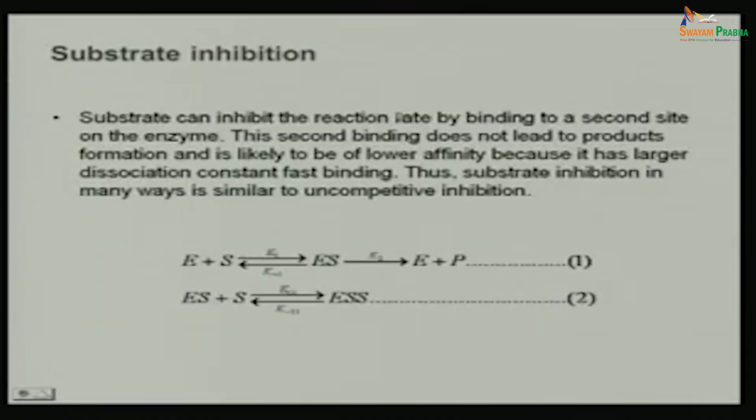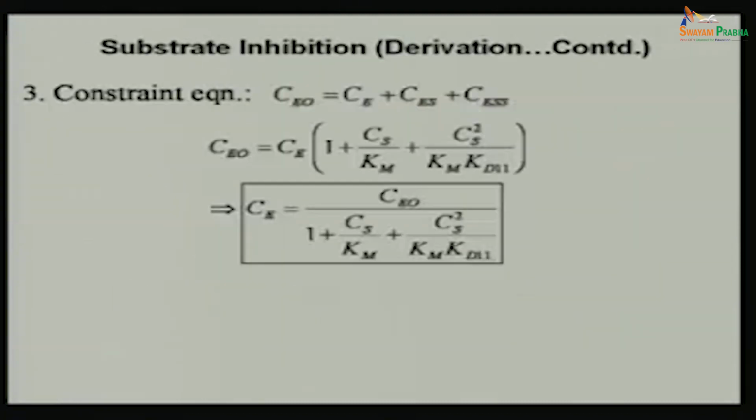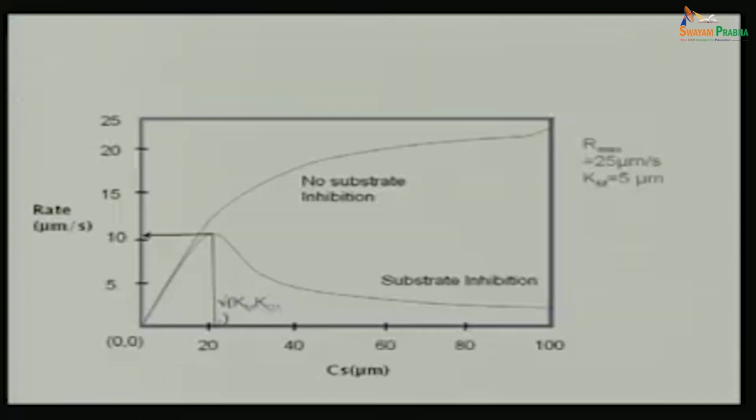Then today we did substrate inhibition, and what we figured out is that substrate inhibition is qualitatively different from other kinds of inhibition. It's an auto inhibition, that is, the substrate itself inhibits the system, and it's qualitatively different because the earlier kinds of inhibition we looked at retained the Michaelis-Menten form. That is, you had a linear slope, and then you reach a certain asymptote. In substrate inhibition, it doesn't retain the Michaelis-Menten form. The initial slope is still the same, but it reaches a peak, then it comes down. I'll show you the picture here. And the peak is attained at a certain Rmax, which you can calculate.